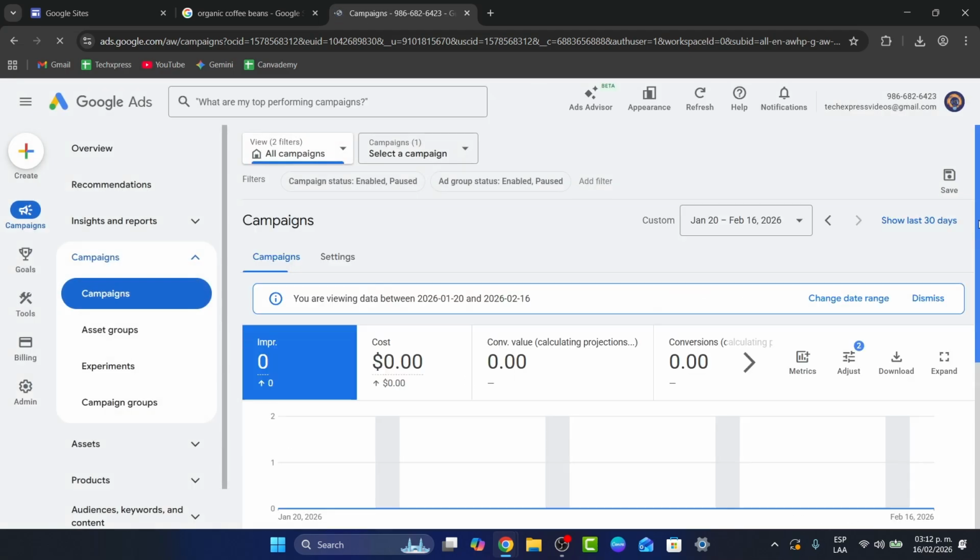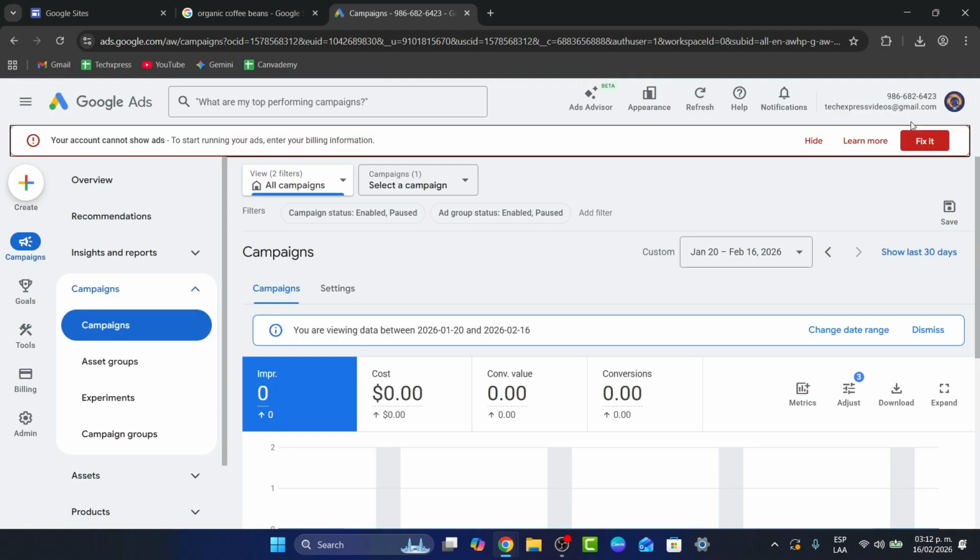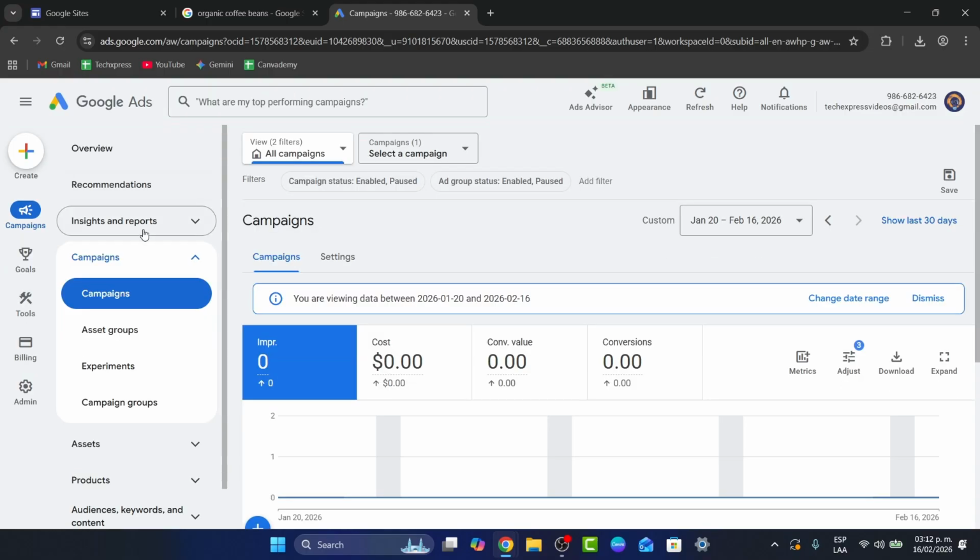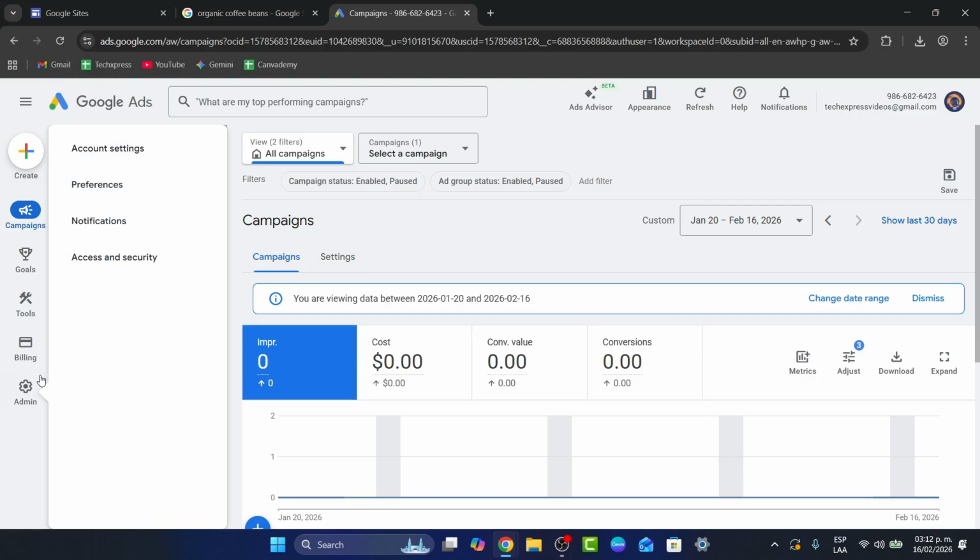So don't start the campaign yet. You want to focus directly on the bidding and the preferences first, without spending an actual cent. So verify your country and currency. You cannot change your time zone or the currency later, so double check this. Really important to check all of that.